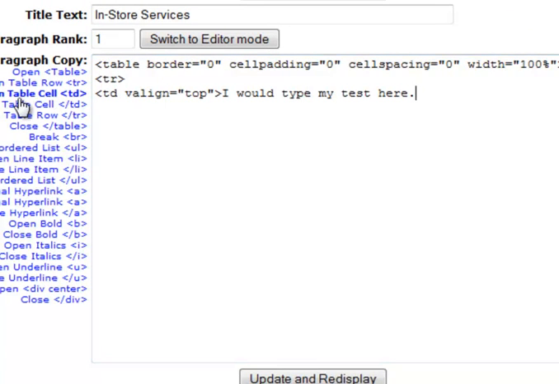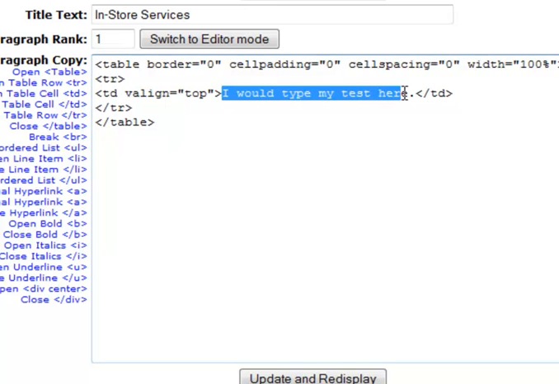And then I would close the table cell and close my table row, close my table. If I were to save this, this would then create a table with my words in it. I would type my, that should be text, not test.